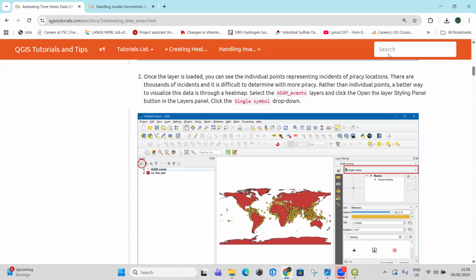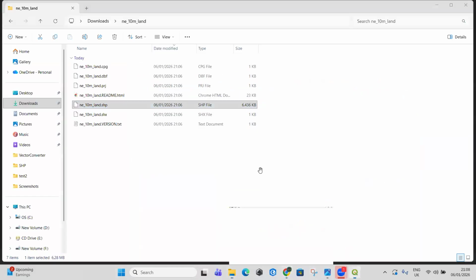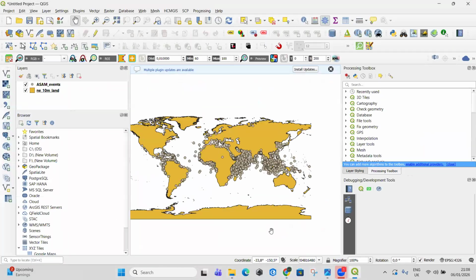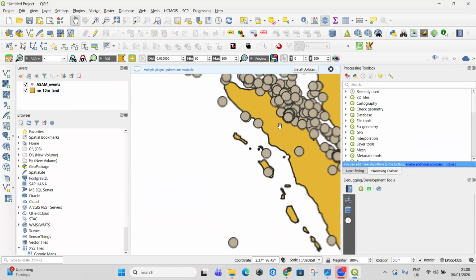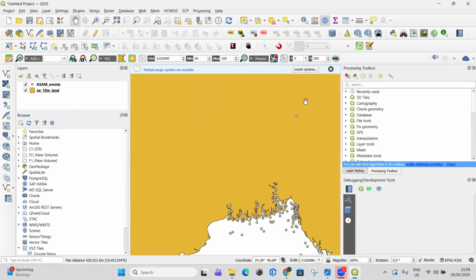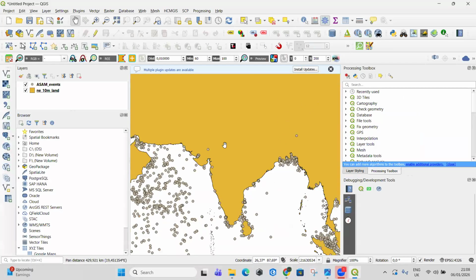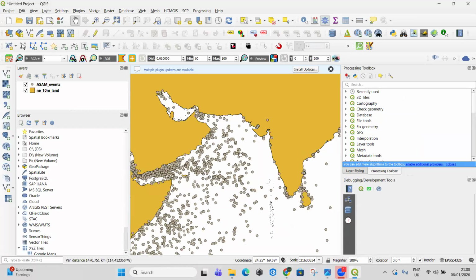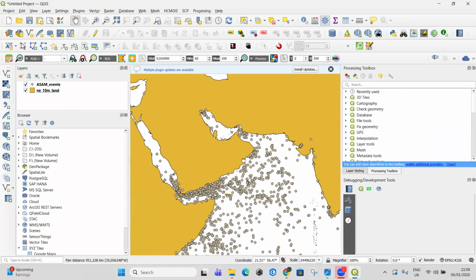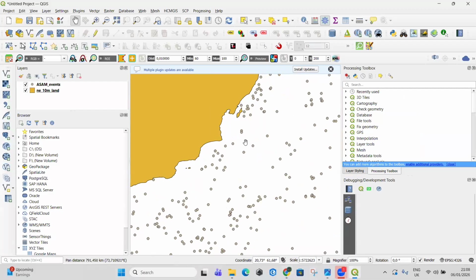Now, if you see, all the points are in the ocean area, sea area. None of them is on land. One or two points may be on the land, maybe due to some error, but most of them are in the ocean.